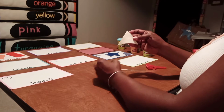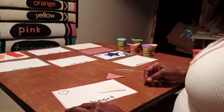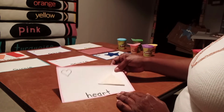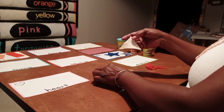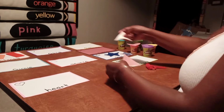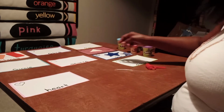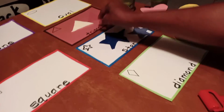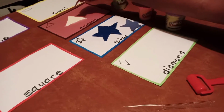If I had made a white triangle and put on the white paper, you still can see it, guys, but it's not the best way. So I wanted to use a color paper. So this is white triangle, brown triangle, and we'll put it on the triangle page. Now you can see it so much better, right? You can see it better there. Can't see the brown triangle cut out too much. But let's set it up here a little bit. Then you know it's there.